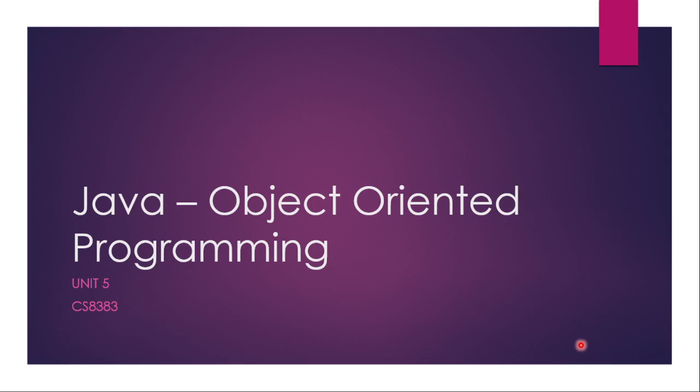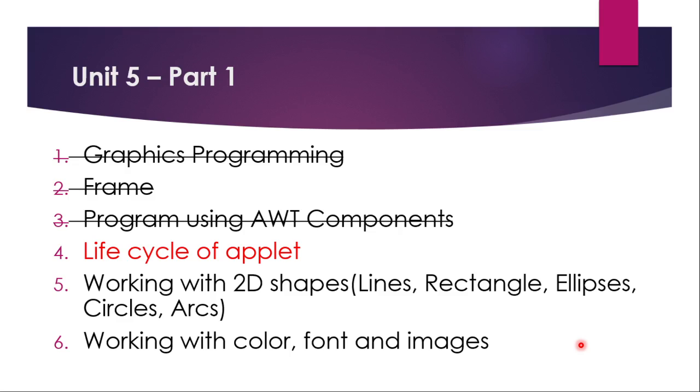In this tutorial, we are going to explore core Java programming, and this is for the CS8383 syllabus, and we are in unit number 5, part 1. So far we have explored what graphics programming is, we have seen how to create frames, and we have used AWT components, and I have shown a demo using NetBeans on those components. If you have not watched these videos, please do watch the videos.